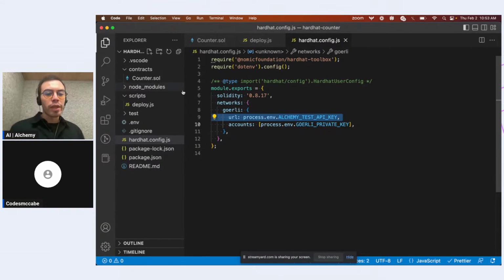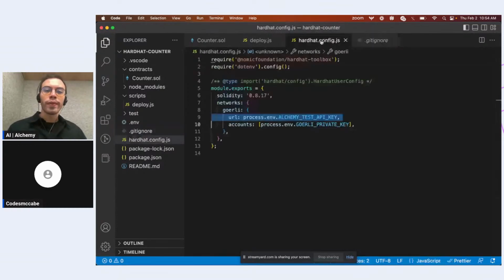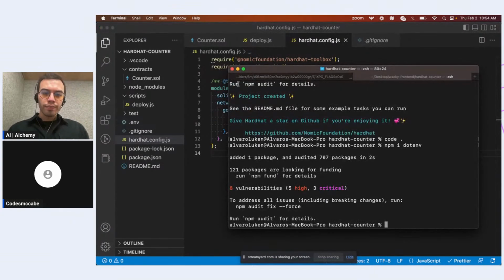One thing we also want to make sure of is in the .gitignore. Okay, .env is in there. I won't push the .env project up to a GitHub repo if I did do a push. So that's good. It won't include this file. It'll ignore it. Okay, so back to the terminal.